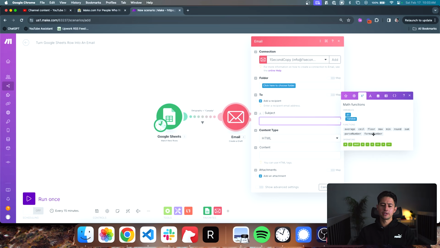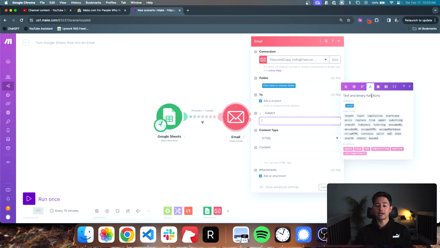There are some functions here that I use from time to time. I'll use average, sometimes I'll use sum. And then down here, there are some operators like multiplication, division. There's modulo, right? You're probably never going to need to use modulo, although it can be useful. There's plus, minus, less than, greater than, all that sort of stuff.